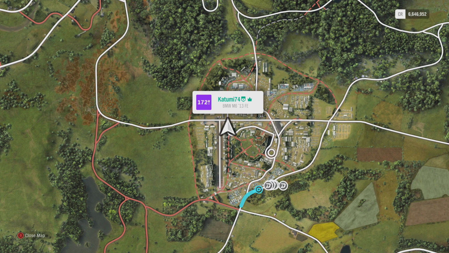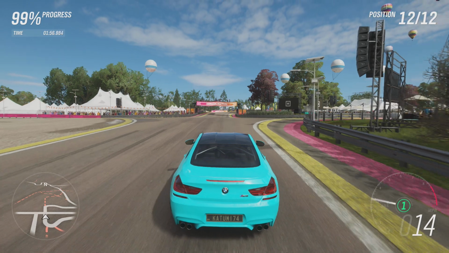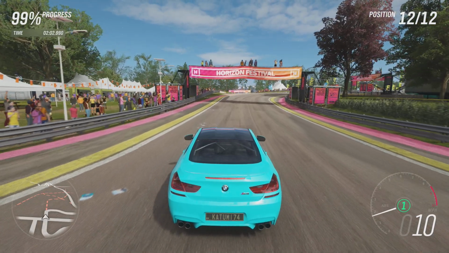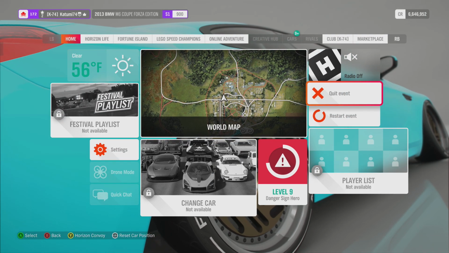So bear in mind, if you do want to go around this, then don't start from that point. It's a much better idea to start from where I did. But I could now drive anywhere I want on the map and there will be no traffic. As I say, I tested it for about 10 minutes, but I'm pretty sure you can just do it for as long as you want. When you're ready to finish, just go into the menu, go to quit event and go discard route and say yes, and then you are done.